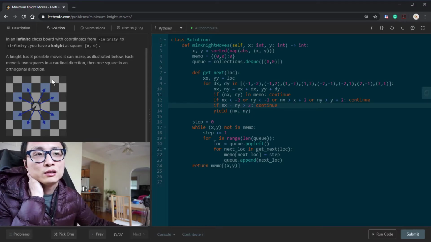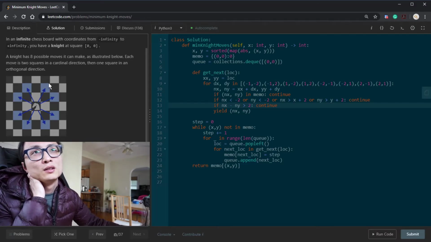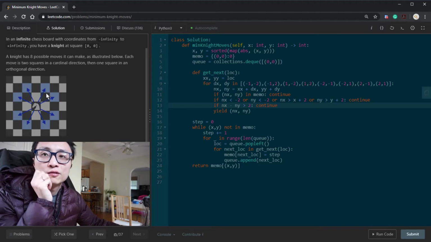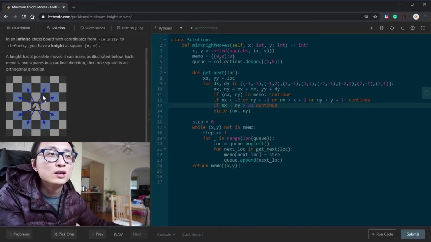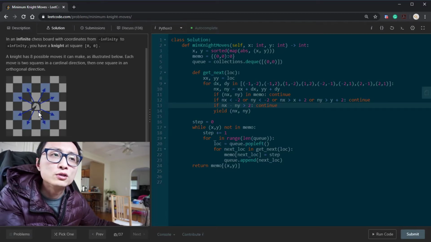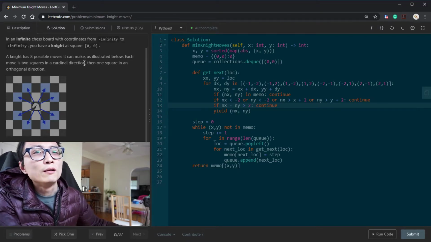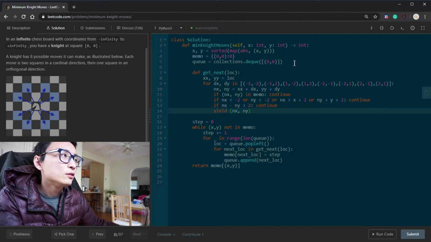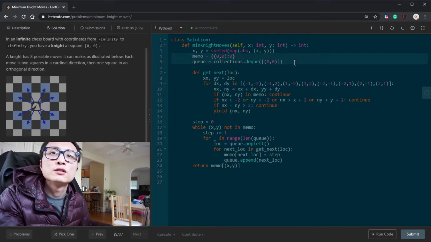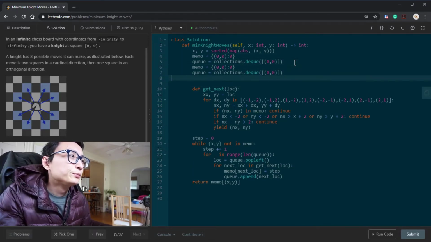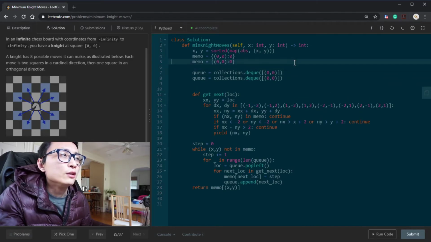I guess it will be slightly faster, because when you think about this BFS, each level you're going to have more locations to explore. So with two BFS, they're going to meet in approximately half of the time compared to just one directional BFS. So the size of the problem is much smaller. So let's do that. It's quite easy once you have this one directional one. It's pretty much just duplicating everything.